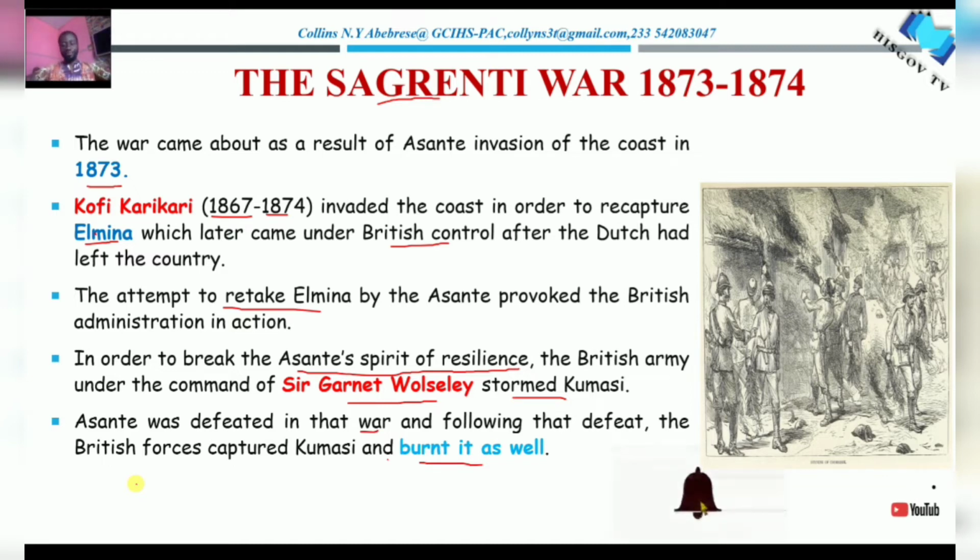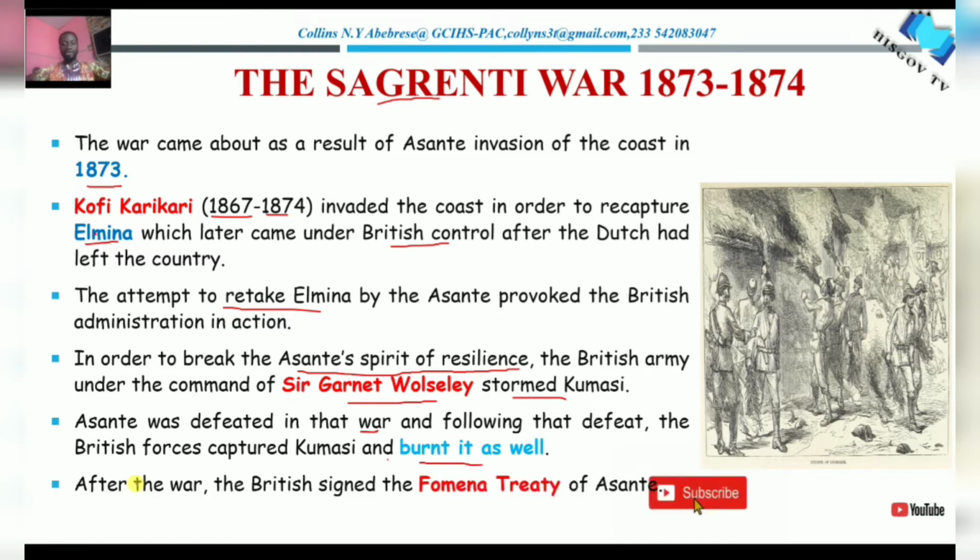So yes, the war was very, very devastating, even though it was the Asante who first started the war. After the war, the British left, and I read a book that talked about this war vividly. It describes everything that occurred. I learned that the British came from Kumasi, on their way back to Cape Coast. The forces left Kumasi.